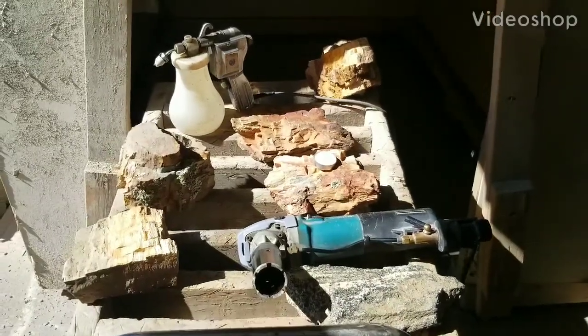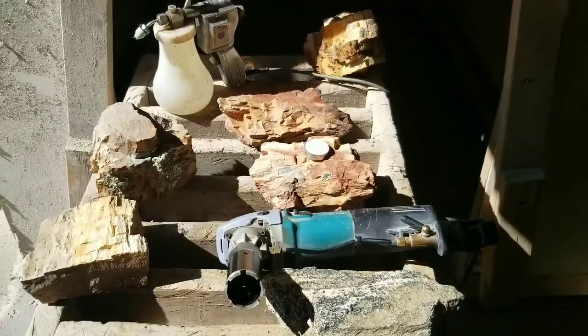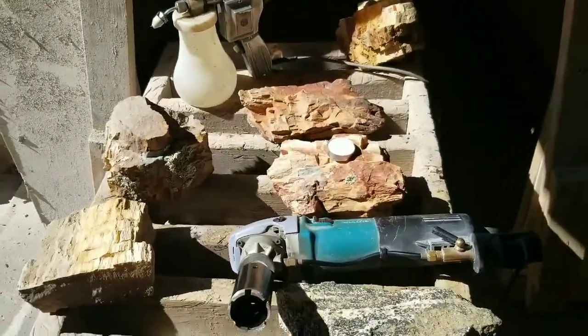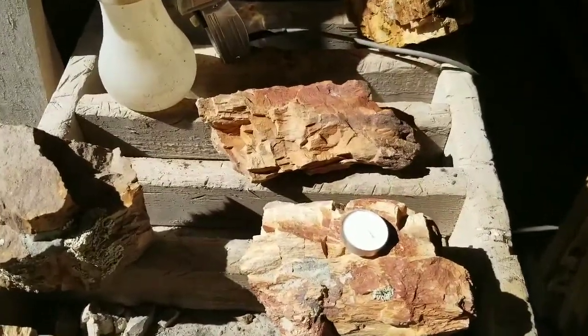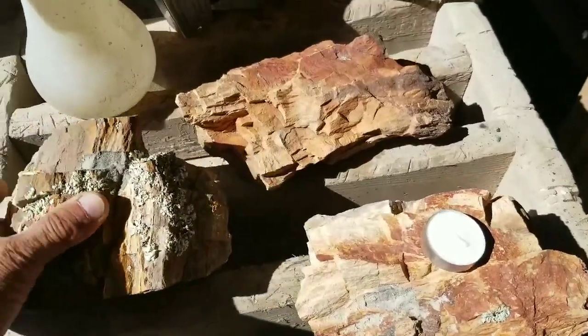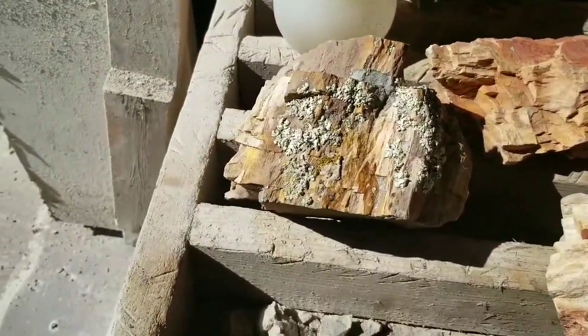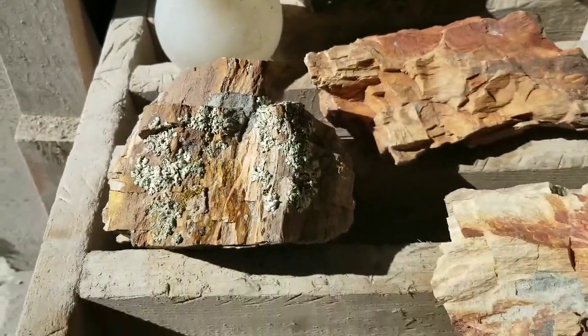This video is going to be on how I make petrified wood candle holders. This is the rock, or the petrified wood, that I'm going to be using. It's right out of the ground. It still needs to be cleaned and has lichens on it, dirt on it.